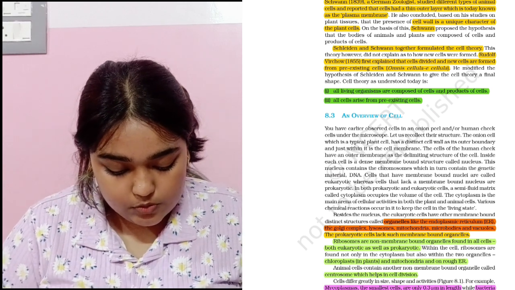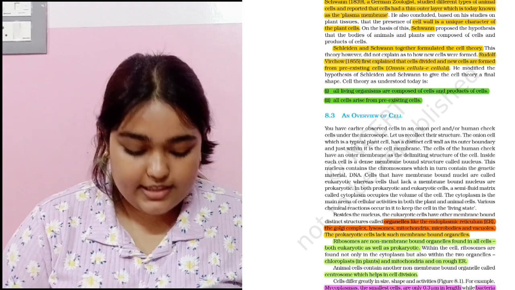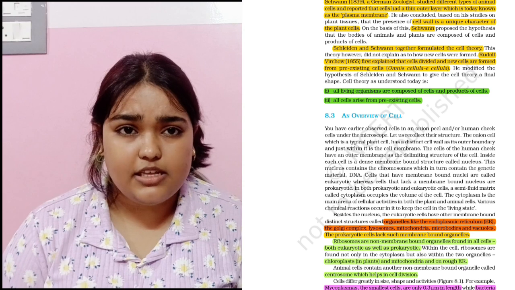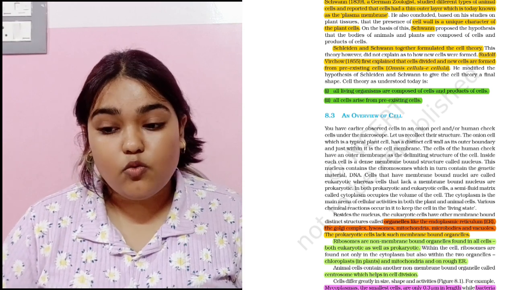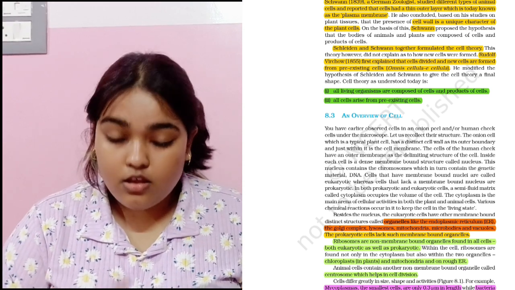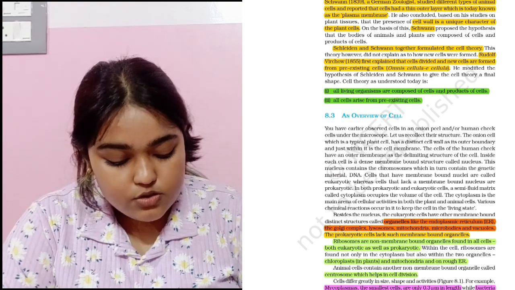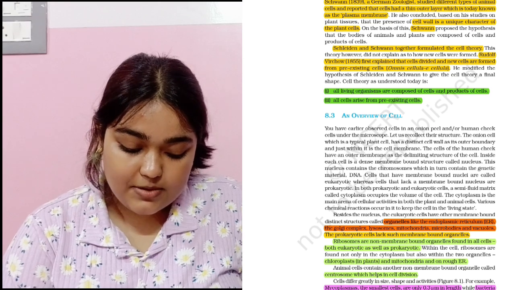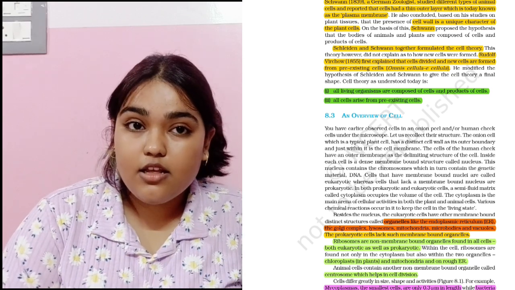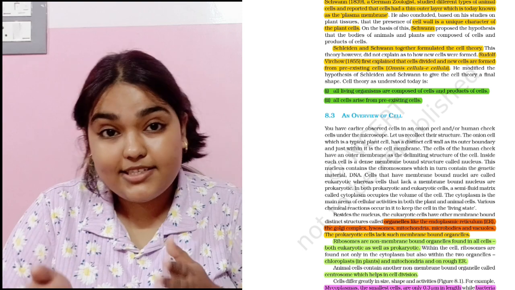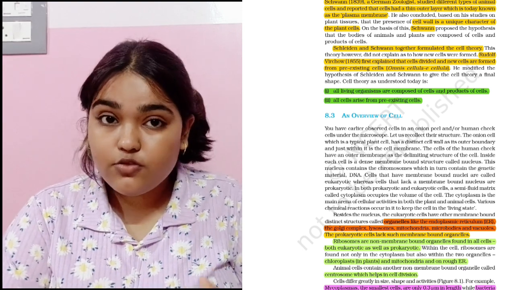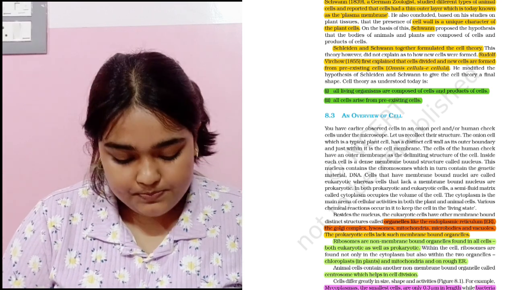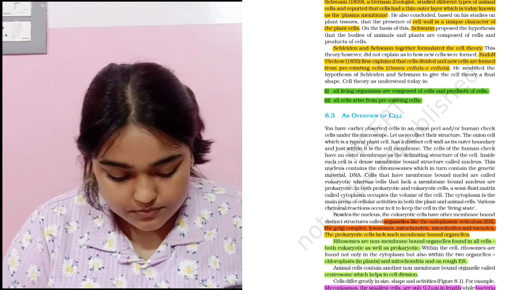Now they both, Schleiden and Schwann together, proposed a cell theory, which said that all living organisms are composed of cells and products of cells. But the question was, where do these products of cells come from? This question was solved by Rudolf Virchow in 1855. He was the first one to explain that cells come from pre-existing cells, like pre-existing cells divide to form new cells. This was known as omnis cellula e cellula. Done. Now an overview of the cell.